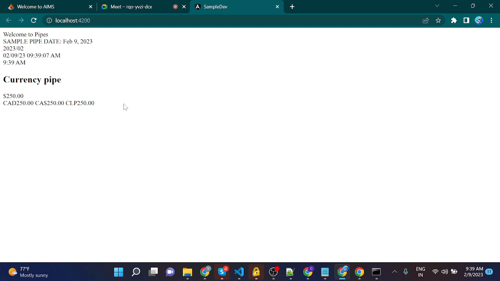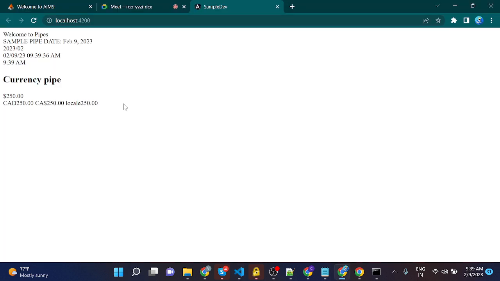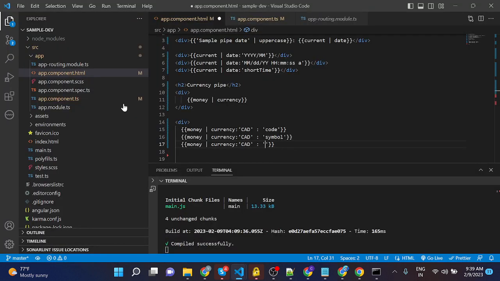These are different types of formats, for each and every country, and you can use whichever format you want, you can put it the same. And you can use the locale also. The locale it's not taking.